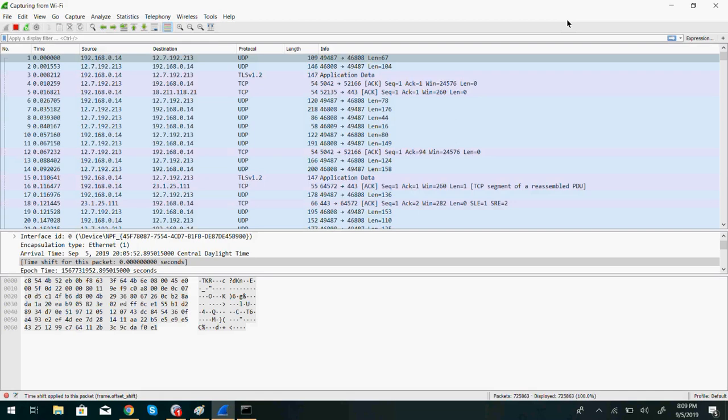Or there's a misconfiguration on a network device, say this router's default gateway is going to be 192.168.0.1, but your device is looking for 192.168.0.4 or something like that. Okay.